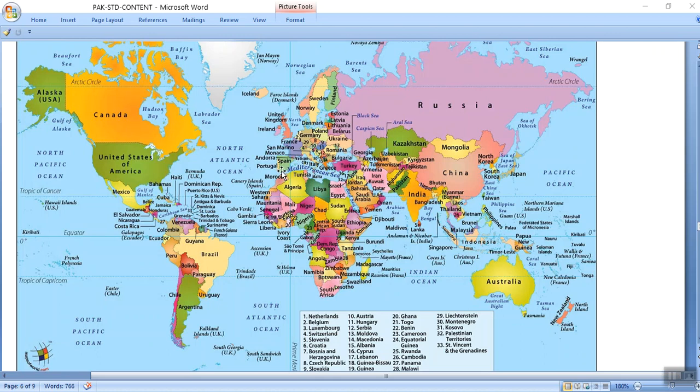Europe, including Spain, France, Germany, Poland, Denmark, United Kingdom, Norway, Sweden, Lithuania, Ukraine, Romania, Bulgaria. These are the European countries. Clear. One is called North Europe, another called Eastern Europe. This is called Eastern Europe, and this is called Western Europe. These countries basically were under Russia. Clear. But in 1991, Russia broke into pieces after the Afghan war. These countries also were liberated.